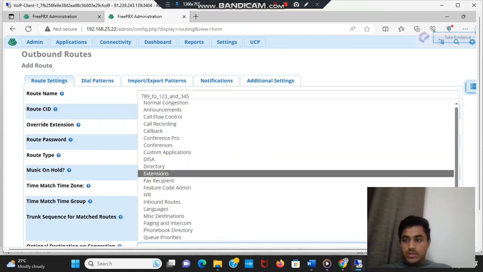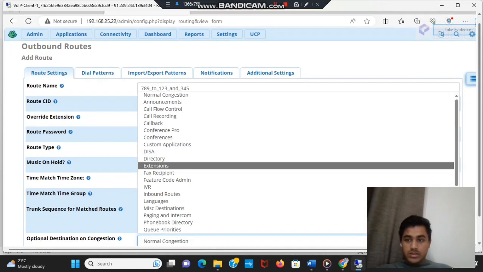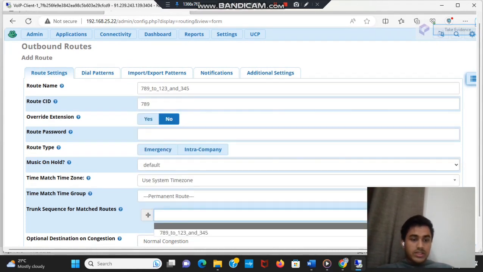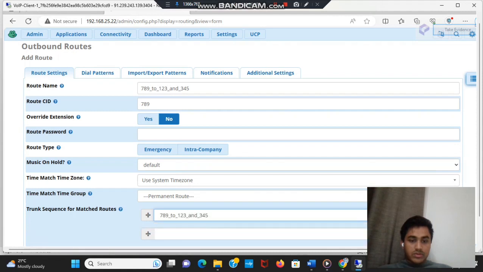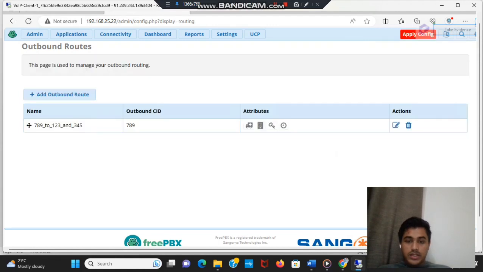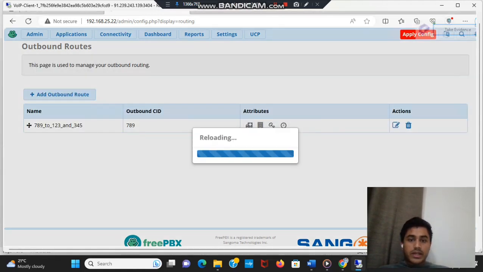For the trunk sequence for the matched routes, I have to choose 789, the similar one. And for the dial patterns, we have to choose the BSP1. And I have to submit it. And then I have to apply the configuration.